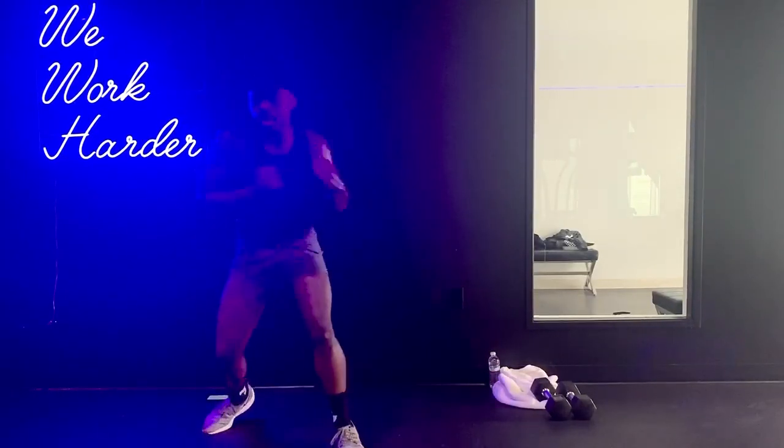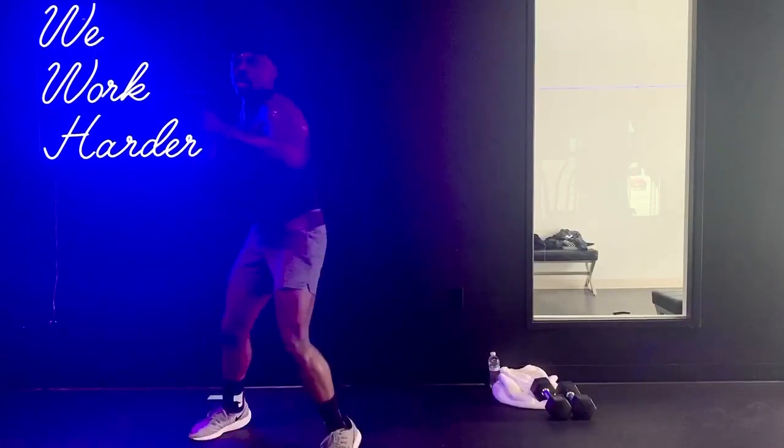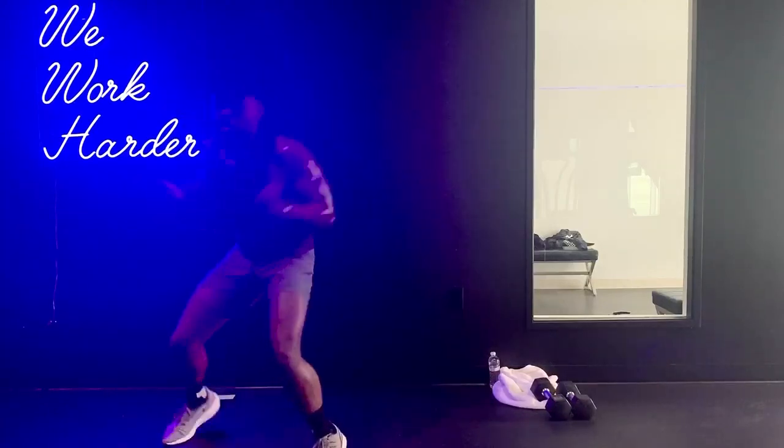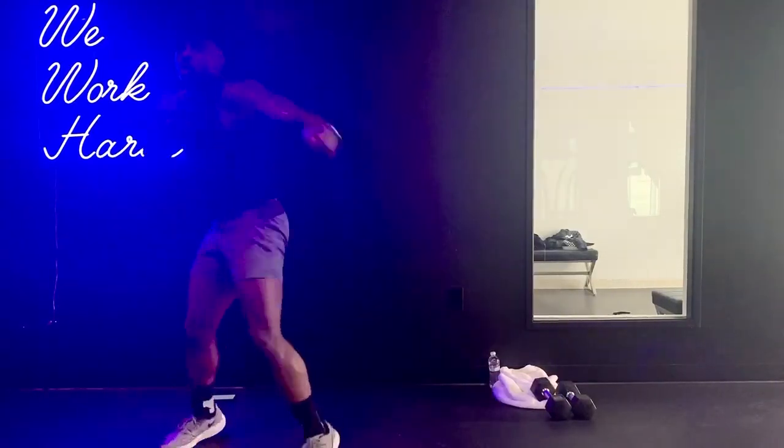Ha, ha, ha, ha, 4 low, 4 high, 4 low. Perfect, 4 high. Now 2 and 2, 1, 2, 1, 2, 1, 2, 1, 2, keep going.